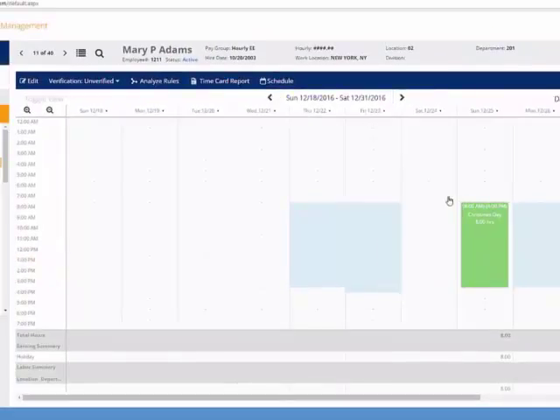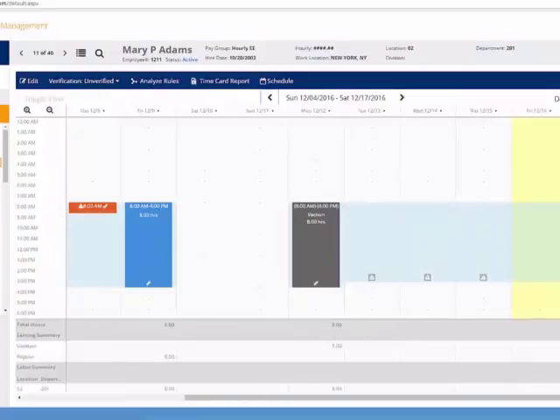Now I'm going to jump back to the previous week and let's take a look at the totals down here at the bottom. The first section represents the total hours per day, as well as the total hours per view. You'll notice that underneath each day, it's going to add up all of the punches to tell you how many hours the employee has on that given day. If we look to the far right-hand side, you'll notice that it gives us the total hours for the view that we're looking at. Beneath that, we've got our earnings summary.